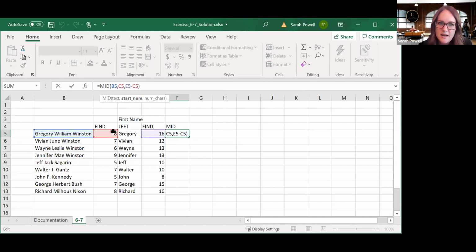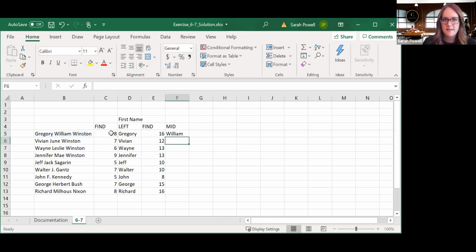So instead of starting with the space, I'm going to add 1 to tell Excel to take the space and move over 1 character. When I do that, you're going to see the space is gone. So I'm going to hit enter now. Notice there's no space beside William. Okay, so I'll copy this down. And we can see it's working exactly as we want.